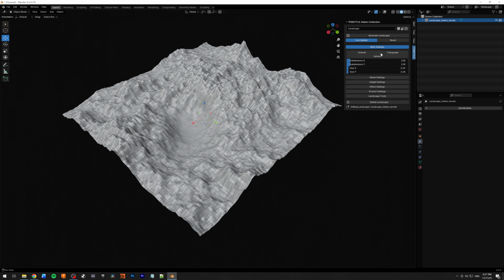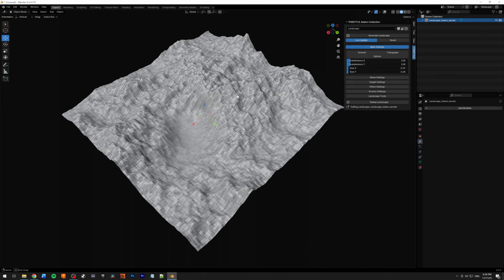So I got rid of a lot of things that just didn't make sense to me. I just tried to keep what was necessary to make all the landscape features, and I introduced a lot of my own little tweaks into it, like the live update, the reset, the delete landscape, and the content aware editing as well.